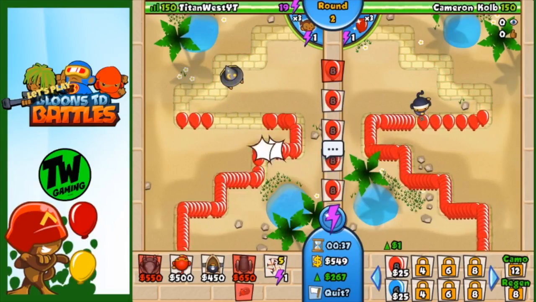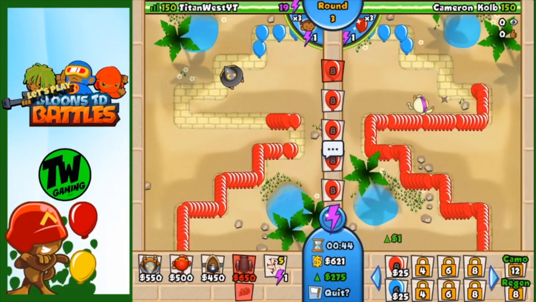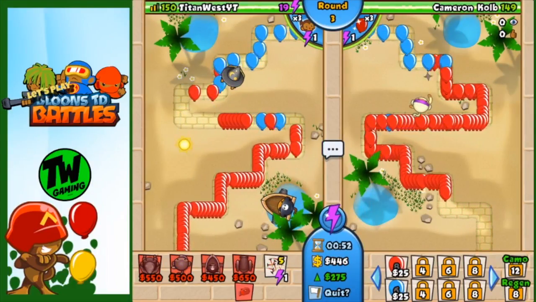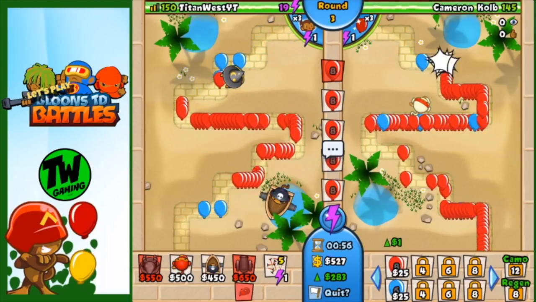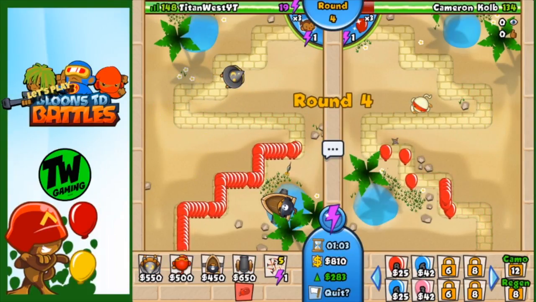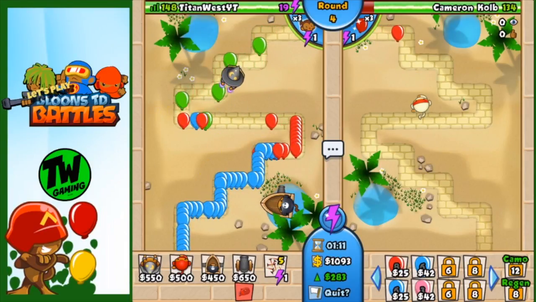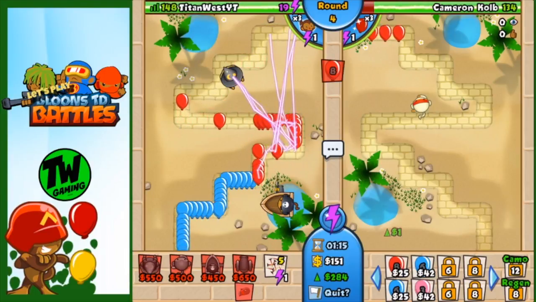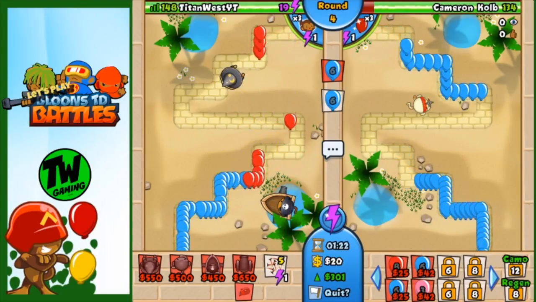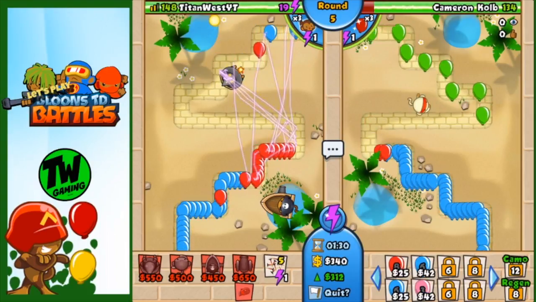At least he understands, or it looks like he understands building eco. Need to get lightning on that wizard as quick as I can. One more hit. There we go. Right. Need to upgrade that buccaneer as well in a minute.